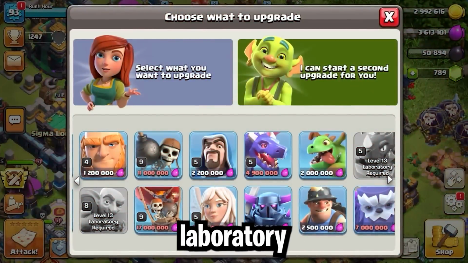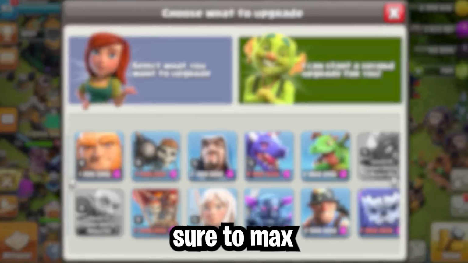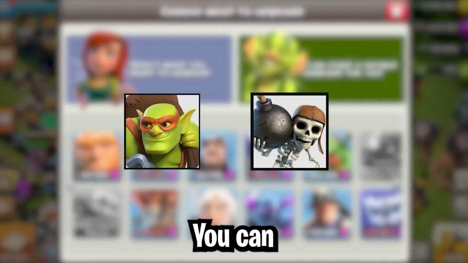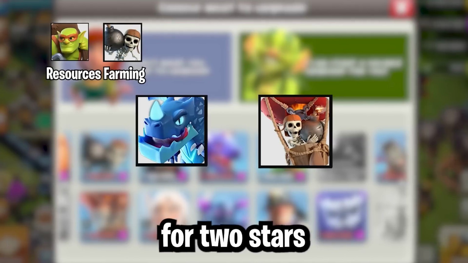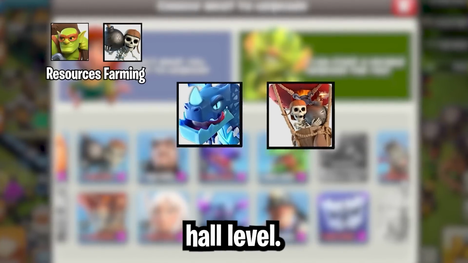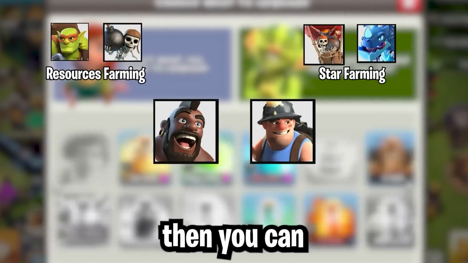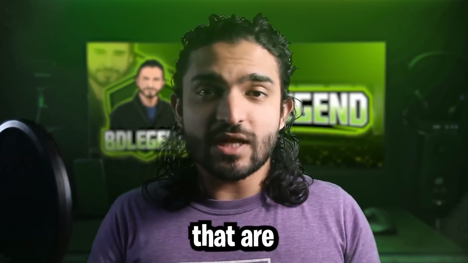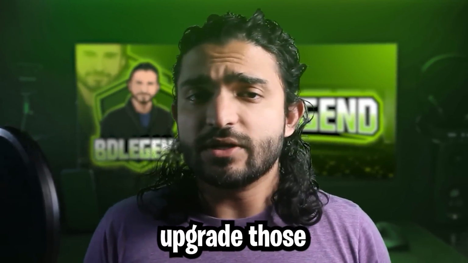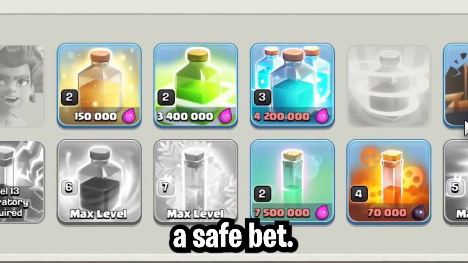Now moving on to the laboratory part of the guide, your farming army should always be maxed first, so make sure to max your sneaky goblins and wall breakers. You can then move on to the electro dragons and balloons since they are pretty good for 2 stars at this town hall level. And if you have the hog riders and miners at a decent level already, then you can max them out because hybrid is super strong at Town Hall 13. And if there's any other armies that you like to use that are effective for you, make sure that you upgrade those as well. And if you're not sure what to upgrade, spells are almost always a safe bet.